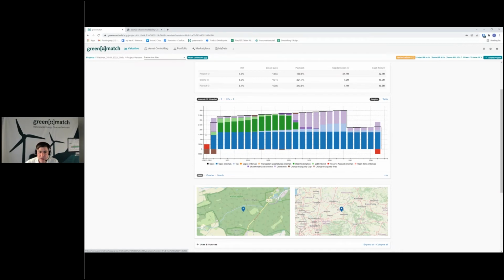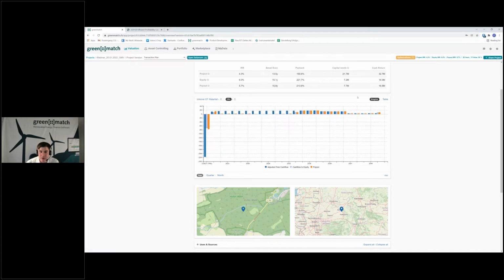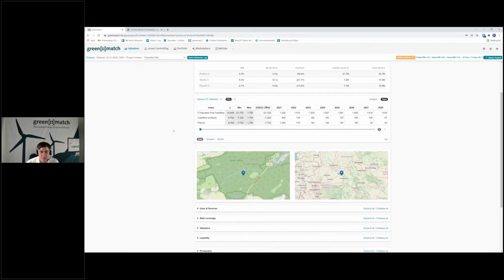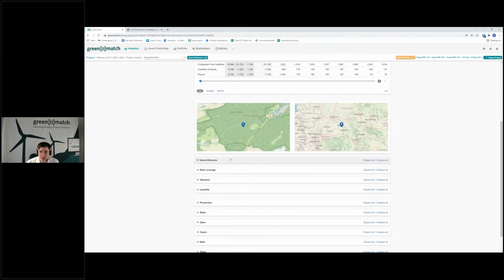So you see that in the beginning, in the first years, there is quite a lot of debt redemption and interest, which then stops here in 2033. And at that point, that's this lila, the distributions increase. So then you start really paying out dividends. And the OPEX stays pretty much constant over the lifetime. Of course, you can also have this as a table, and then you see the cash flows here, one next to the other. There is also a graph and table, and a map where it is located.